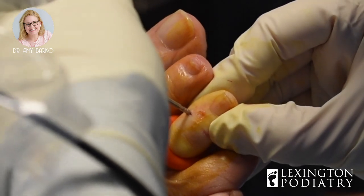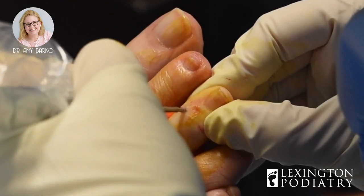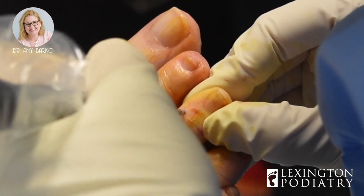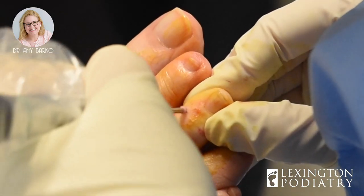I got weird shoes on for this pedal. I'm glad I'm not ticklish. I bet you have patients that are. Yeah, you're right.